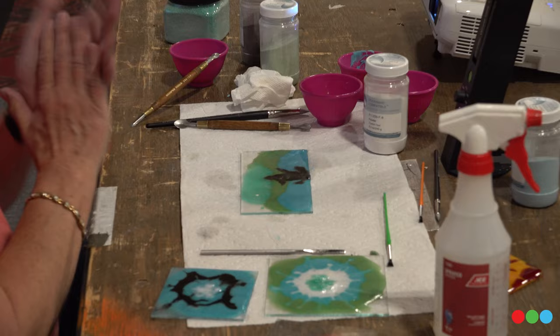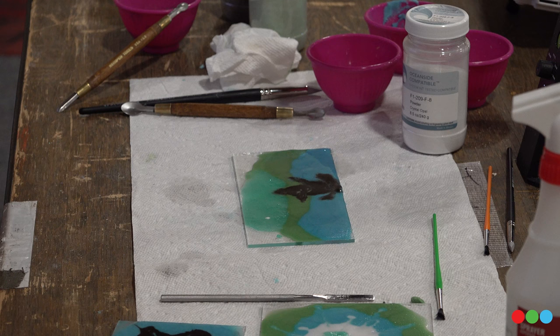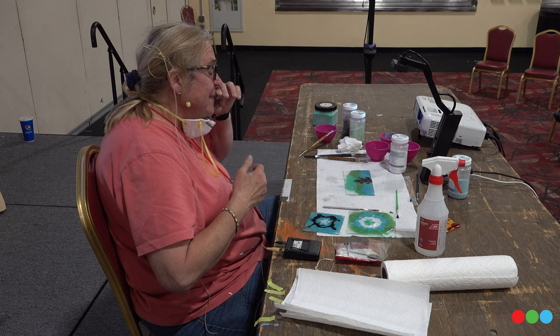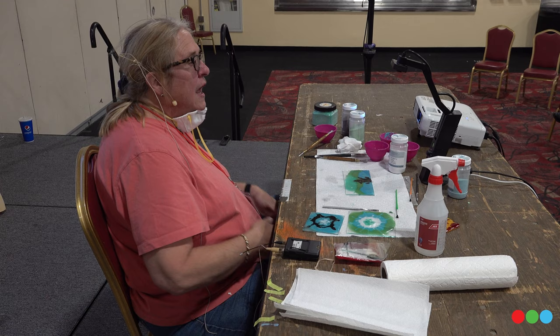Anyway, there's lots of things you can do with the frit slurry. It's a real basic technique. It's a lot of fun. I'm working small here, but you can certainly work in larger bowls and make all kinds of funky looking stuff with it. Yes?